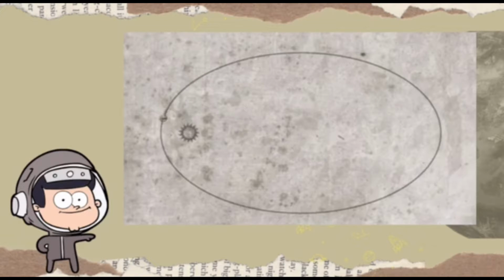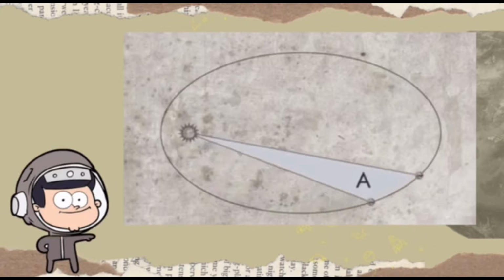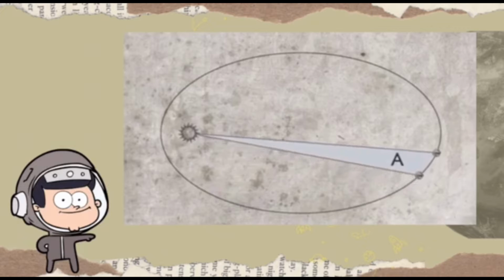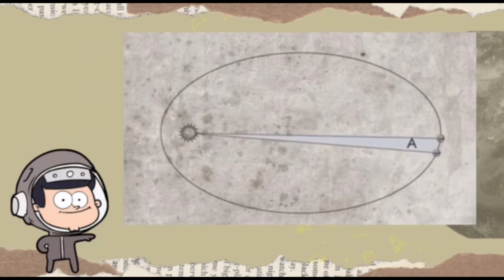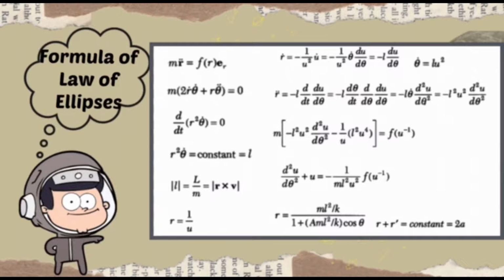The center of the Sun is always located at one focus of the orbital ellipse. The planet follows the ellipse in its orbit, meaning the distance from planet to Sun is consistently changing as the planet goes around its orbit. This formula proves Kepler's first law. The main formula used is a general differential equation for the orbit of a particle in any central, isotropic field of force, and then the orbital equation for the specific case of an inverse square law of force.